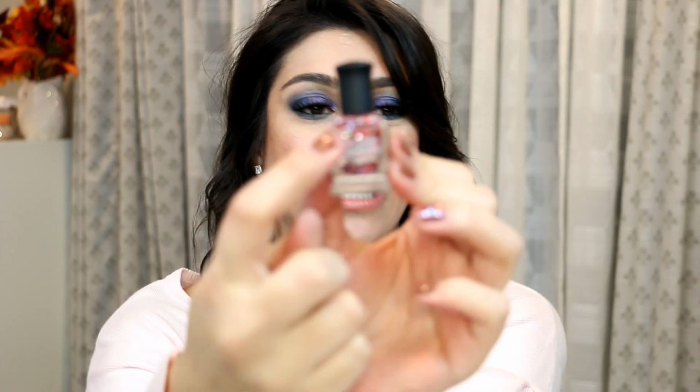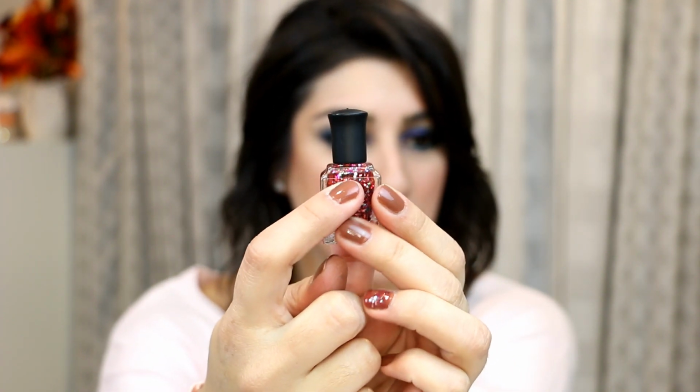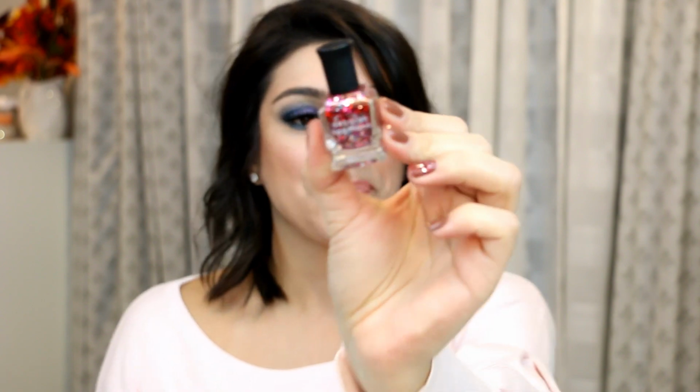Second product that I have for you guys is a nail polish. I've never put a nail polish in a project pan, and this just gives me a chance to see if I can actually pan a nail polish for a while, and I think I can handle that. So my usage for this was 12 times, hence 12 pans of Christmas. So I wanted to use it 12 times, and you guys, you can actually see usage on here. I don't know if you guys can see it right there, but you can see usage in this nail polish.